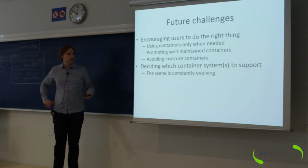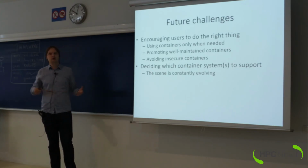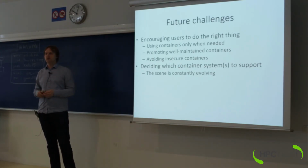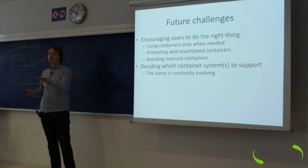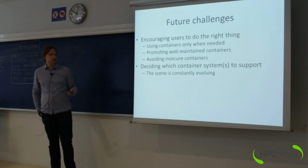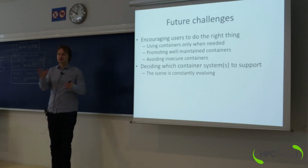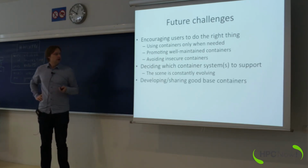So I don't know, it's constantly evolving. Should we support Singularity or Shifter or both? LXD, I'm really interested in hearing how that plays into this. It's constantly evolving, so now we try to look at a bit of everything, and really also try to get everyone involved in looking at this, and together we can maybe figure out the best way to use these things. It might be that Shifter is good for something, whereas Singularity is good for something else, and they can play together somehow.